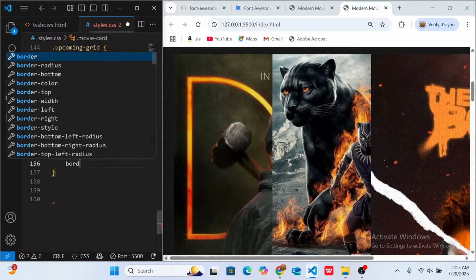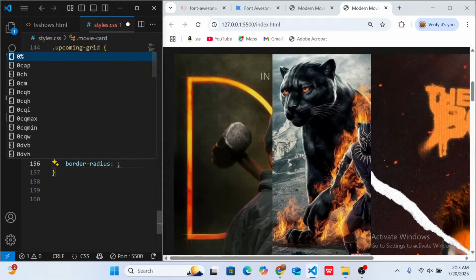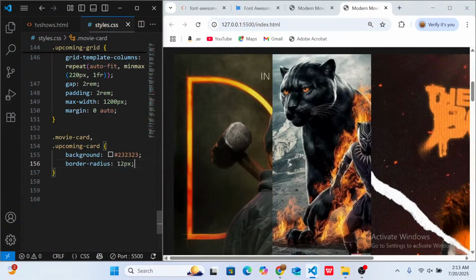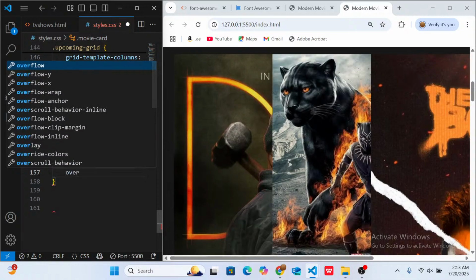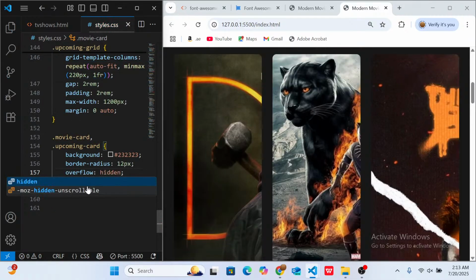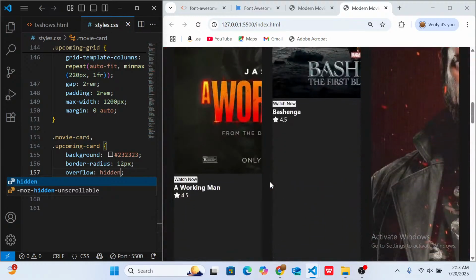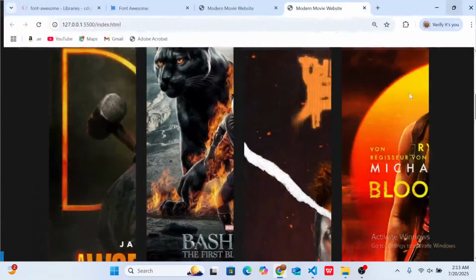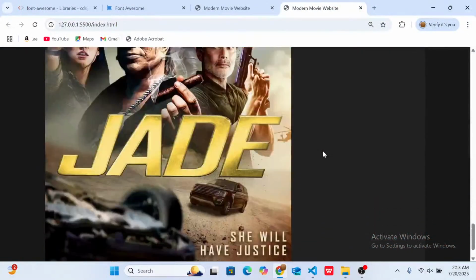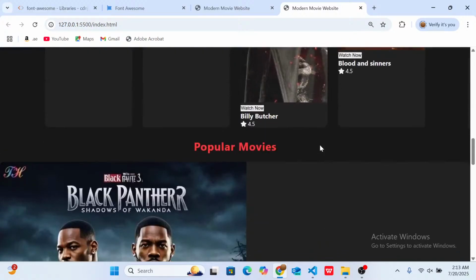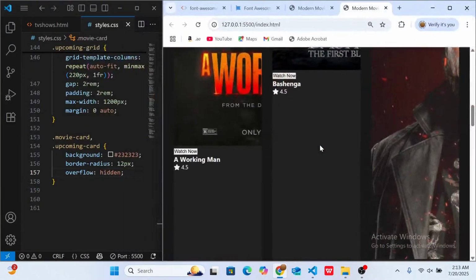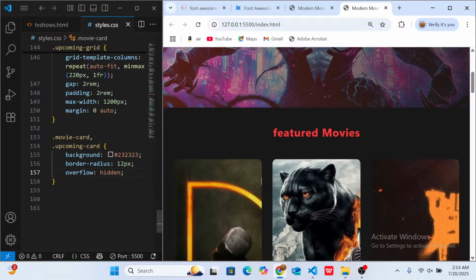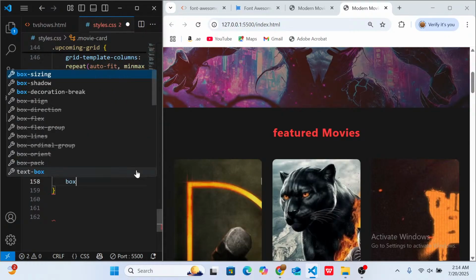Then I'll be adding the border radius for the rounded corners of 12 pixels. Then I'll be hiding the overflow by using overflow hidden. Okay, this is what we have so far for each section. Then let's give it a box shadow.